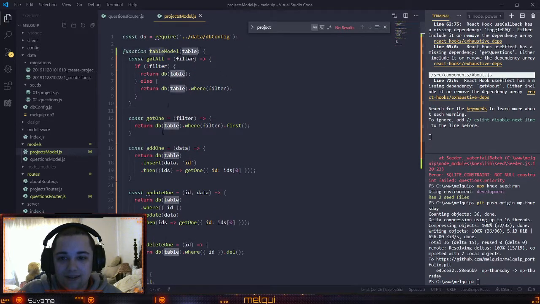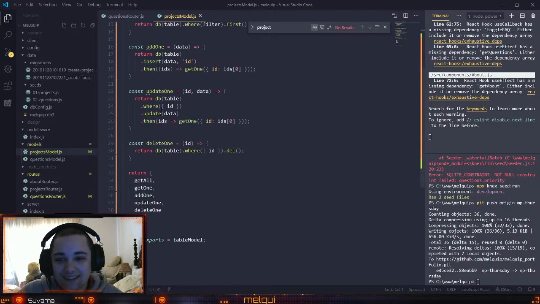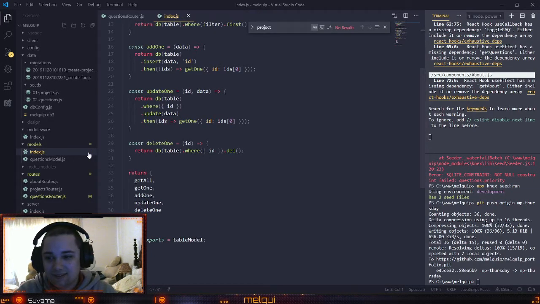And then we have a global model for all tables. Let's see. I think this will work, but I'll have to call. So this will be index.js. Remove the questions model.